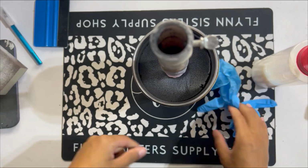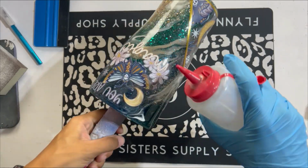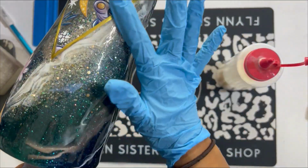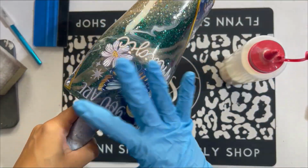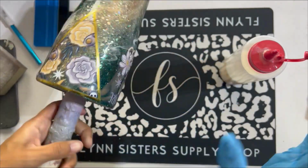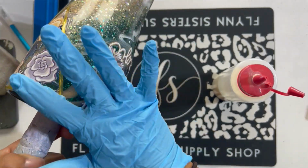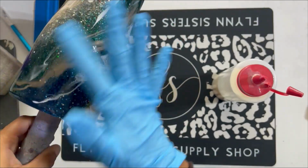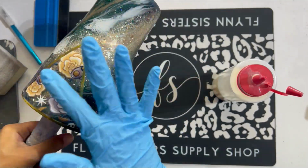And the very last thing we're going to do here is I want to make sure to seal these sections. Because we're working with washi tape, and washi tape can really be a pain in the rear end when it comes to final coats of epoxy, it tends to like to repel for me. So I always like to go over those sections with some polycrylic. So this is Minwax polycrylic. I always buy either the satin or gloss finish of this. And this really does help to keep my vinyl down and not have any issues with my final coats of epoxy and any repelling or lifting of those sections when I do those final coats.